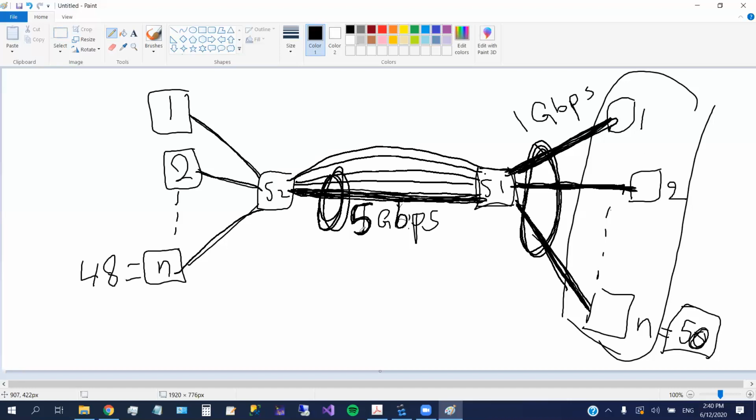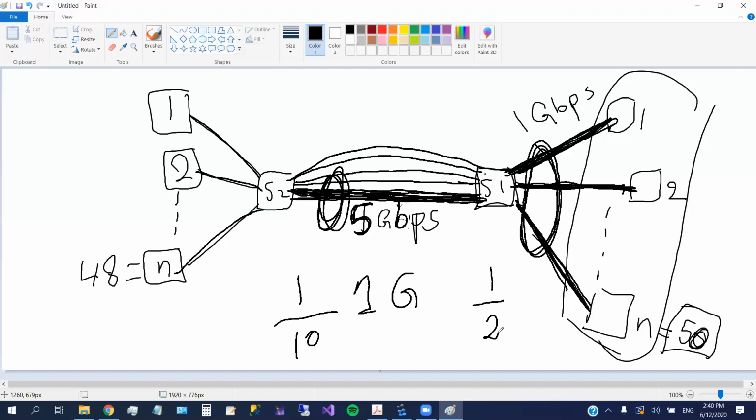But if we have 20 PCs or maybe 10 PCs, then every PC will get half a gig. It's not comparable to the previous scenario. In the previous scenario, with only a bottleneck of 1 gigabit per second and 10 PCs trying to send data at the same time, every PC gets 1/10 of 1 gig. But if we implement 5 concurrent links, or 5 aggregated links together, and we have 10 PCs working at the same time, transmitting data to the other side, then every PC will get what?